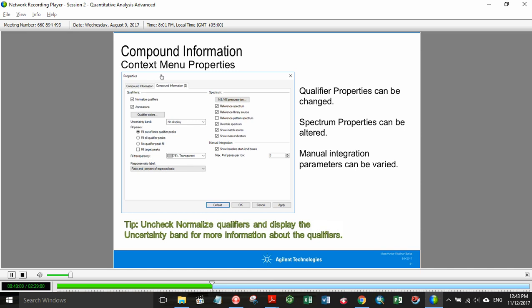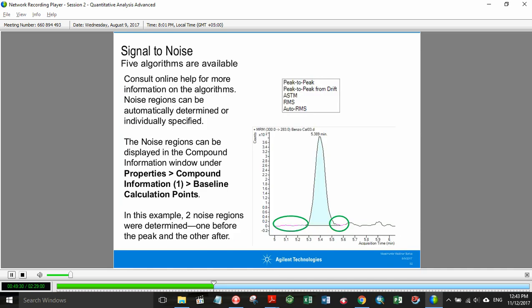And then I have a whole bunch of other parameters for MS type data that we would see with the triple quad or the QTOF. And then I can look at or set these up as well, whether I want to watch those or not. The match scores, we'll talk about a little bit later what those are. The reference pattern spectrum is related to high-resolution data where we have isotopic abundance, isotopic grouping, and isotopic spacing. That's available with high-resolution type data. And also, calculate signal-to-noise.